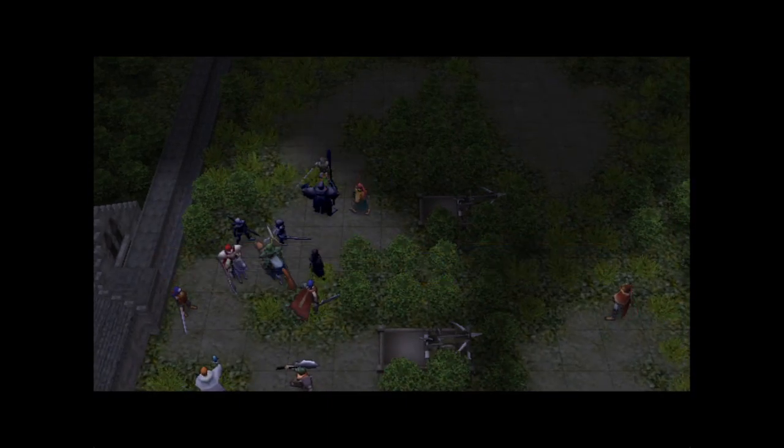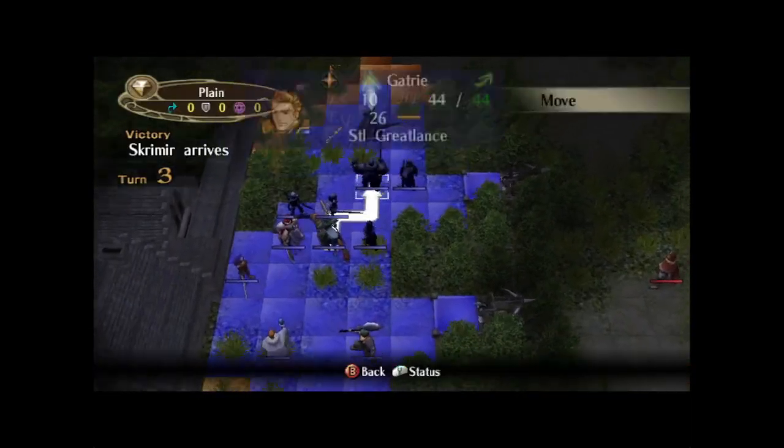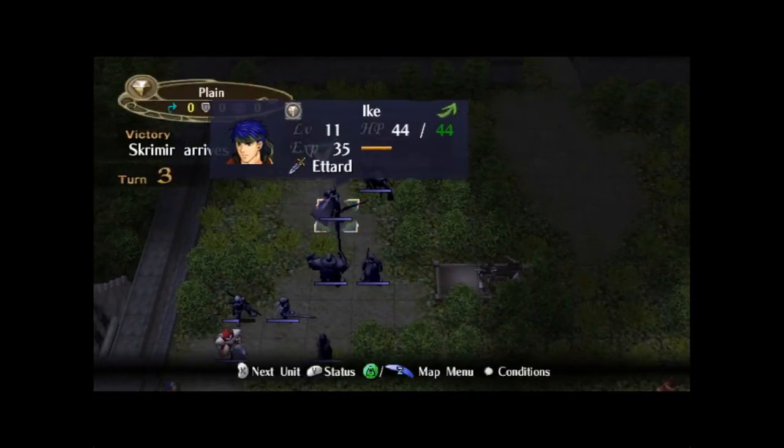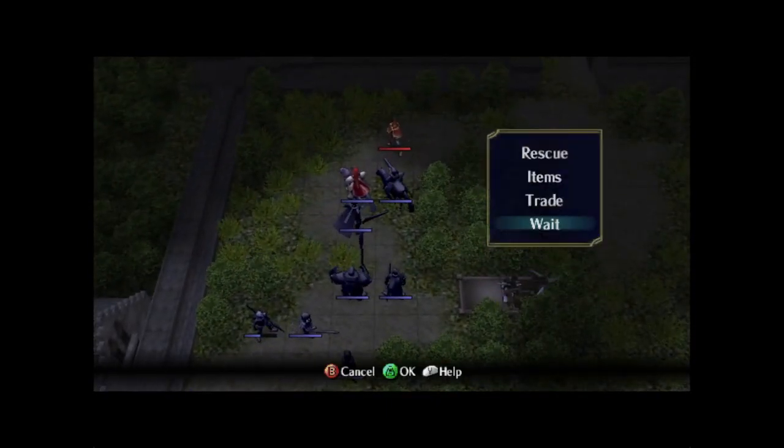I love Shinon in this game. He is such a good unit. Such a good unit. Yep, Oscar, you can go in the hedge because you are far and away weaker than Ike and Titania.